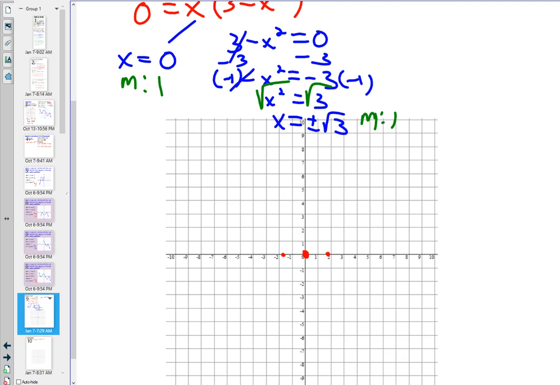We said the end behavior was going to be up and down. So left arrow up, right arrow down. And since they all have a multiplicity of 1, we're just going straight through. What's the only thing extra that we had to do here compared to the last 4 that you guys did on your own? Find the x-intercept. That's the only thing that we did there.